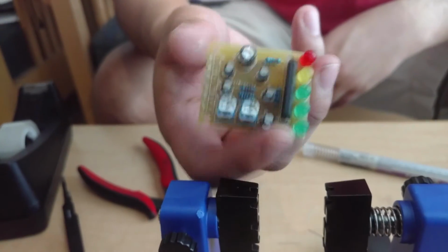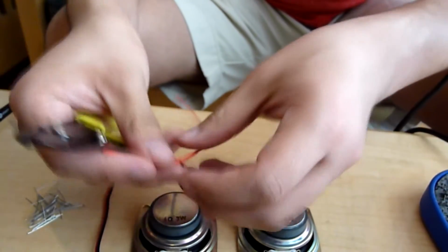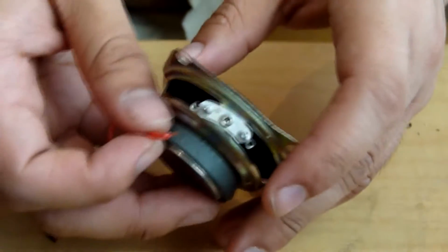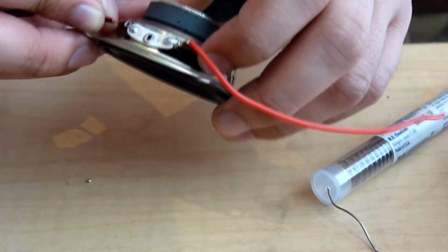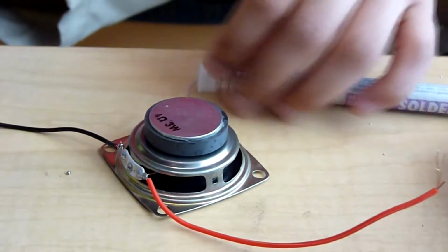Now we can solder the speaker to the circuit board. The kit only provides one red wire and one black wire, and so cut each wire in half. Then take one of the red wires and strip off each end. Then solder one end of the red wire to the positive lead on the speaker. Repeat this for the black wire, but instead solder one end of the black wire to the negative lead on the speaker. Now repeat this for the other speaker.